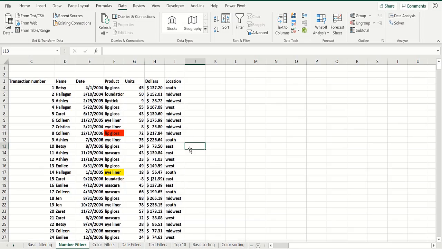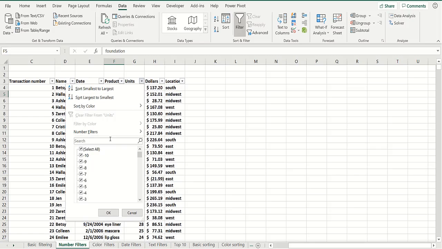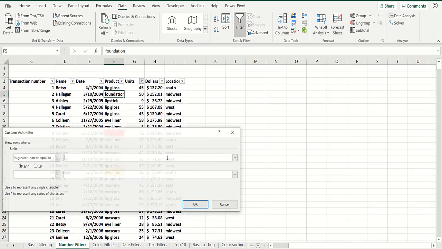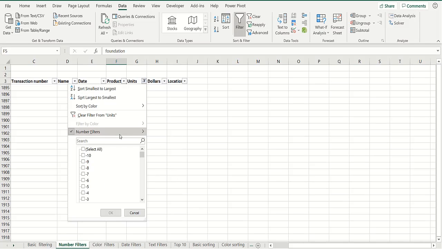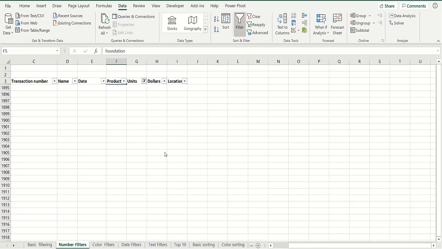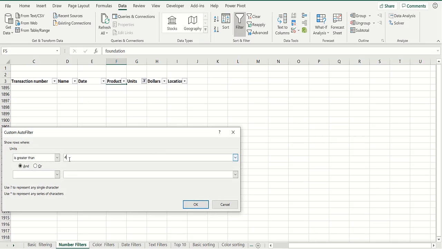Now we're going to consider how to do filtering involving numbers. So we can go inside our data here. It'll work here just to click filter because there's no blanks. And suppose we want every row in which the units were at least 100. So we could go number filters. We could say greater than or equal to maybe 100. And we could say or less than 50 if we wanted, but this is fine. Okay, and there were no transactions like that. That's okay.